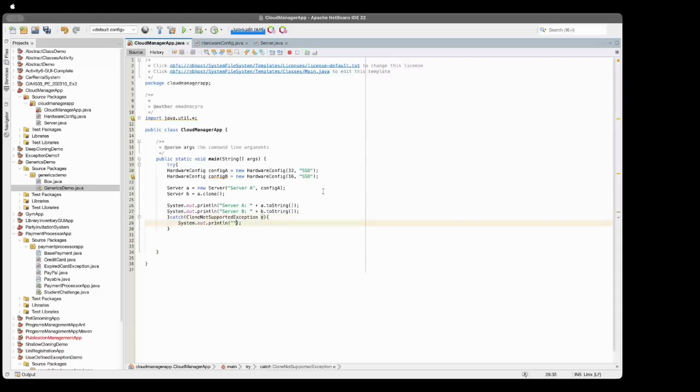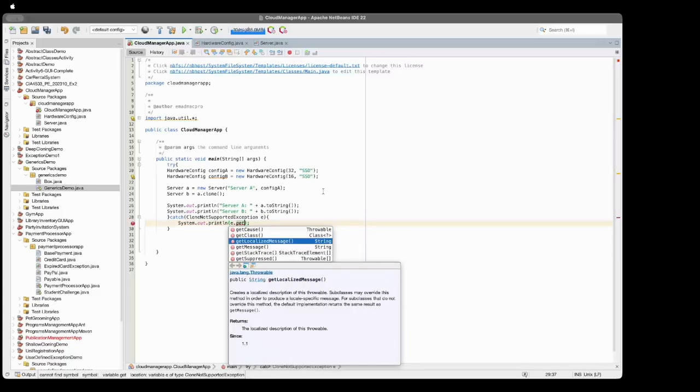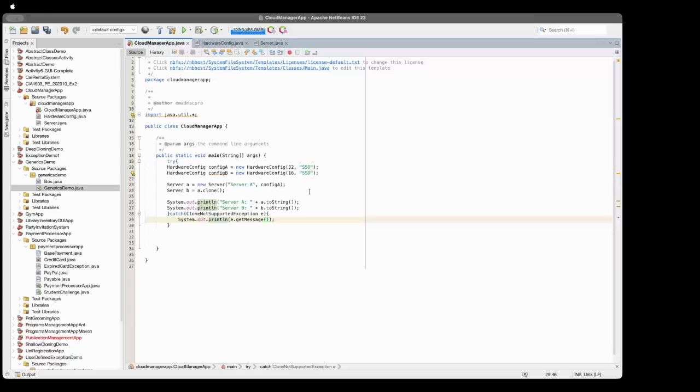And we'll display the message as usual, e.getMessage(). Okay, so this will give me the same. Until now, we haven't done anything to confirm whether this is shallow or deep cloning. So to check if this is really shallow cloning, let me try to do the following.